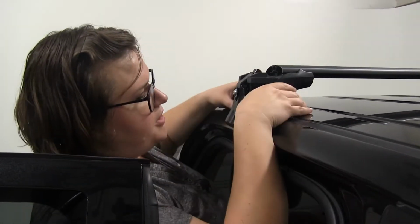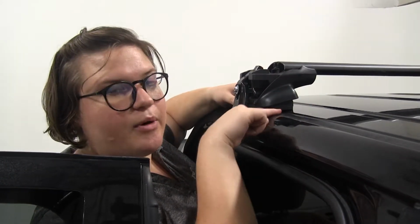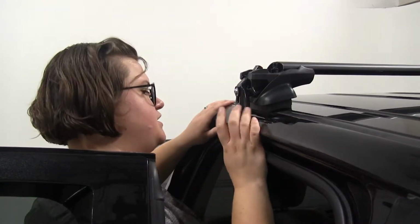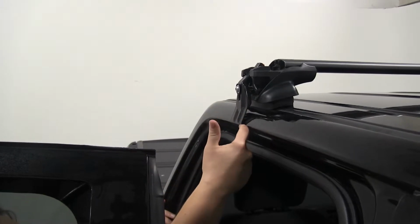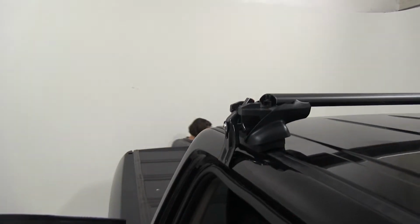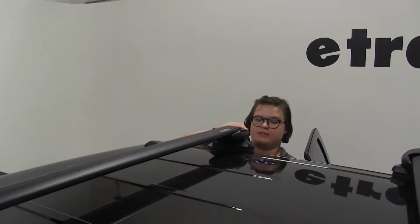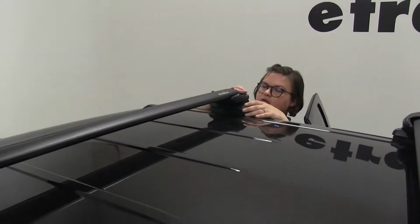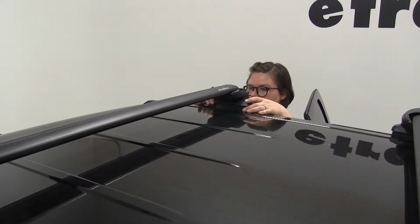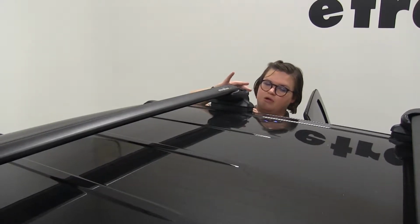So I'm just going to hop up here and make sure I have this right. Again, there's going to be a little bit of a gap between that rubber pad and the roof right here. So get that adjusted. And you want that clamp to fall over the edge of the door frame. Do the same thing on the other side. So this side needs to go over a little bit more. There. Now we can start tightening up our clamps.